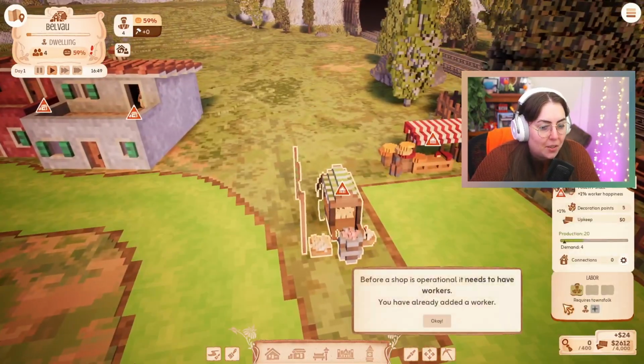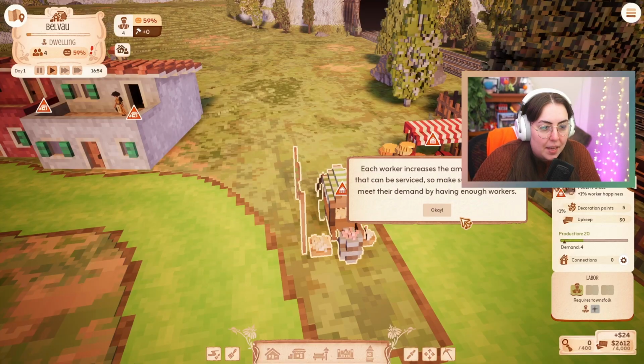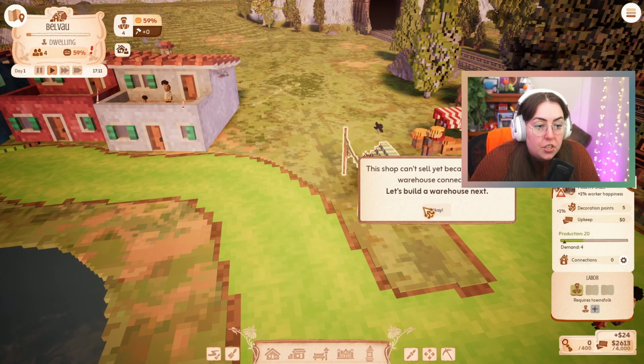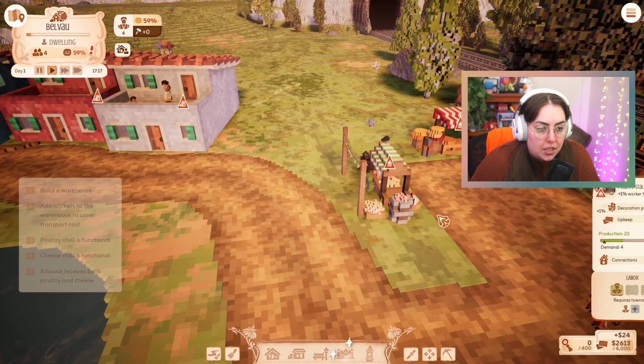Okay. Click on the market stall. We already hired laborers. I keep getting ahead of myself. Each worker increases the amount of citizens that can be serviced. So make sure all shops can meet their demand by having enough workers. This shop can't sell yet because there's no warehouse connection. Let's build a warehouse next.